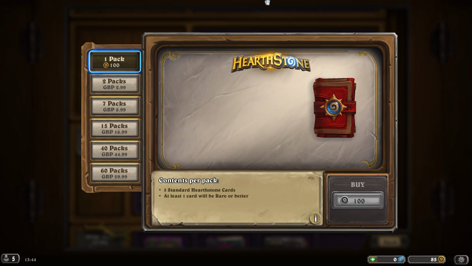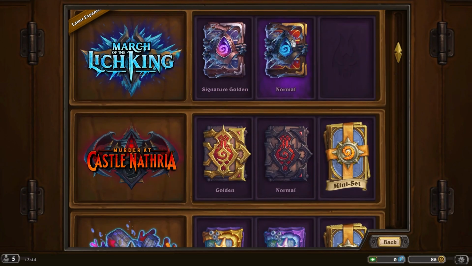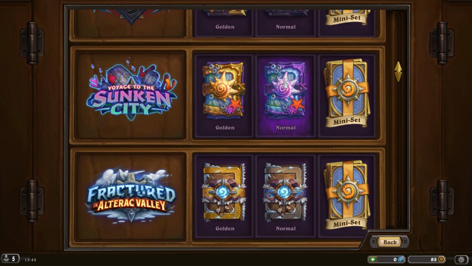I don't really like buying the standard packs. I would rather earmark cards that I'm actually looking for and buy those packs, because you've got more chance of getting those packs. Like for me personally, I literally have every single card in March the Lich King and Murder at Castle Nathria. It's kind of pointless for me to buy these because everything in that is going to be disenchanted. Voyage to the Sunken City, there are a couple of cards I want, so I'm going to buy that. Most of the cards are going to get disenchanted, but I've got a chance of getting those cards that I want, and the ones that I'm disenchanting pull me towards just creating those cards.